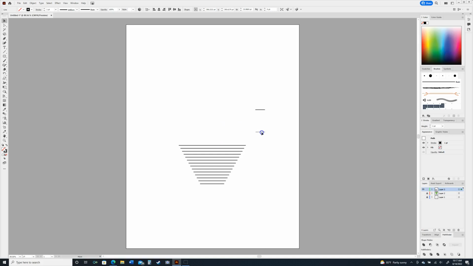Now I want them to be in line. So I'm going to select them both. And what you will have up top in the options is the alignment. You want horizontal align, so these will be straight up and down. So they will be exactly where they're supposed to be, set in the middle.